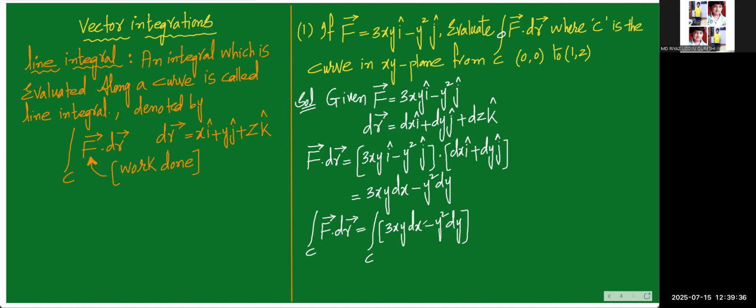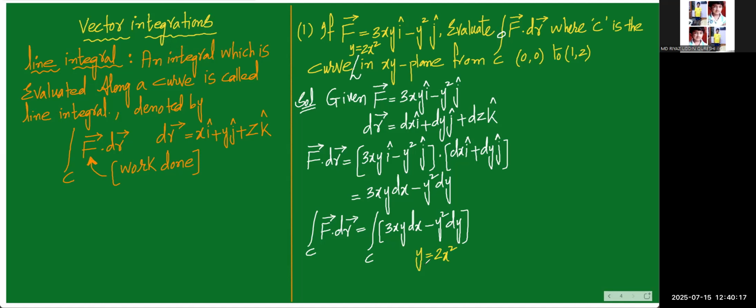So now see here, two variables are involved. The x variable is there, the y variable is there, dx is there, dy is there. But what to do? We have to convert the question into any one variable. For that, you have to see the question. Where c is the curve, sorry, I forgot to write here. The curve name is also given: y is equal to 2x square. So the hint given in our question is y equals 2x square.